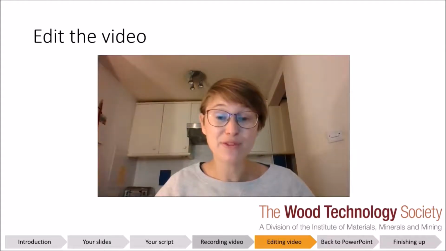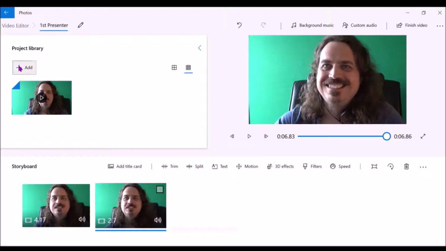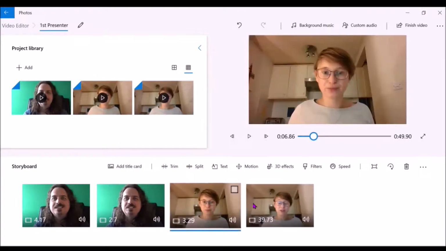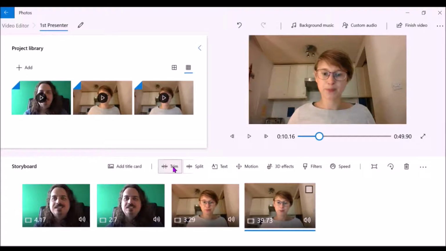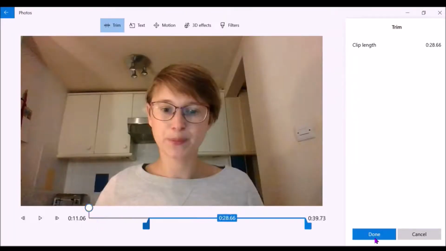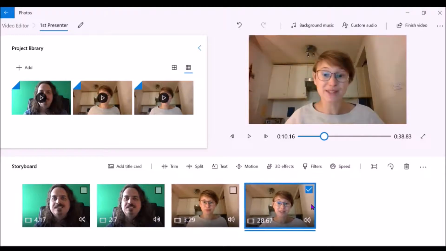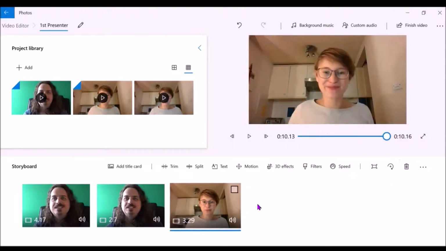Then do the same for the video of the other person. Clear the material from all outtakes and break it into parts. And then sort the snippets into slides. Say the first two snippets of speaker 1 and the first snippet of speaker 2 go into the first slide. So remove all other material and bring the snippets in the correct order.